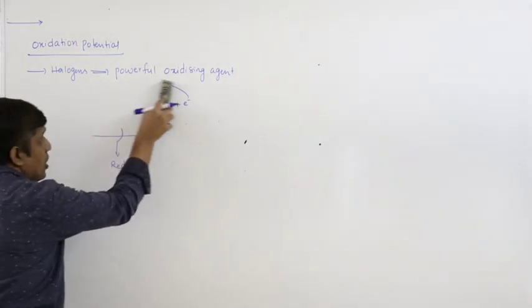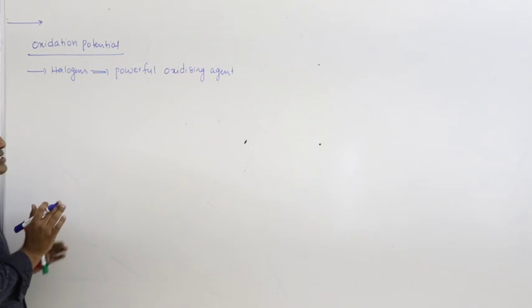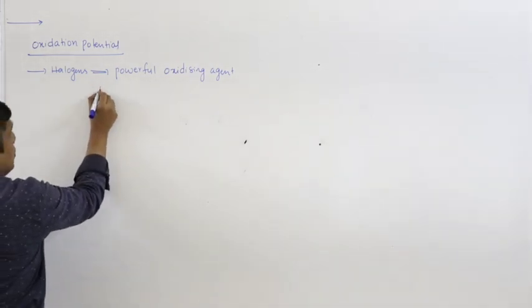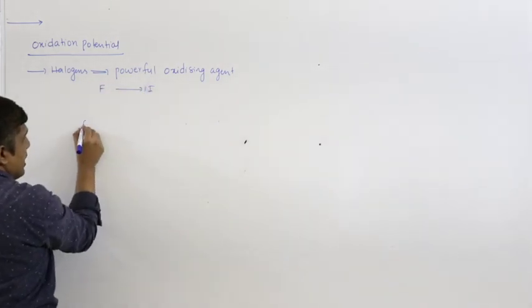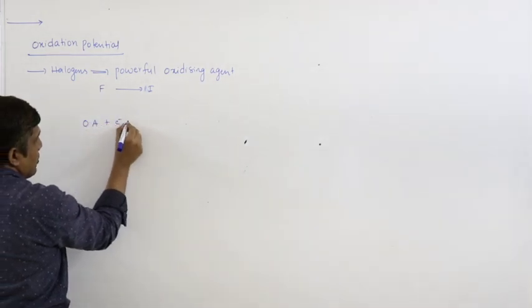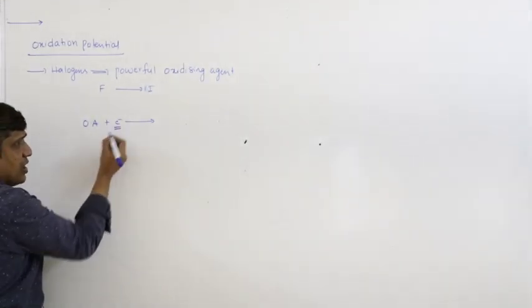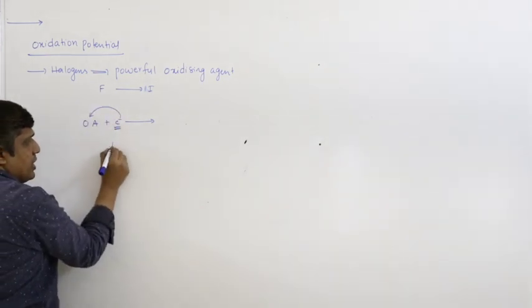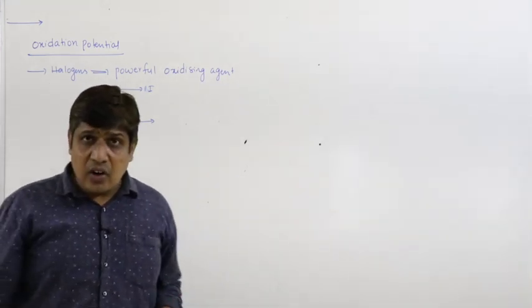Now halogens are good oxidizing agents, that is understood, because they want that one electron to get the nearest noble gas configuration. How does this oxidizing power change from top to bottom, that is from fluorine to iodine? What we are doing here: the oxidizing agent gains an electron and itself undergoes reduction. So here it is nothing but addition of an electron to the neutral atom, which is again electron affinity. So does it follow the electron affinity order?